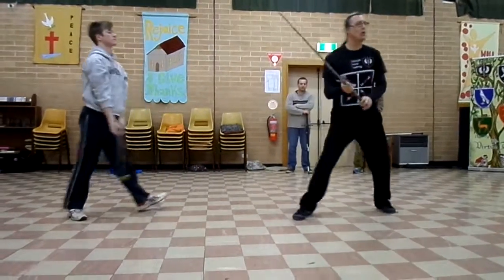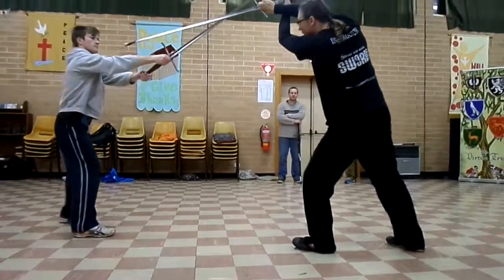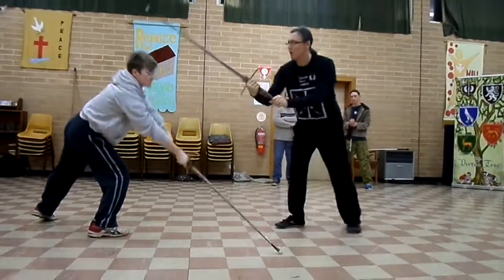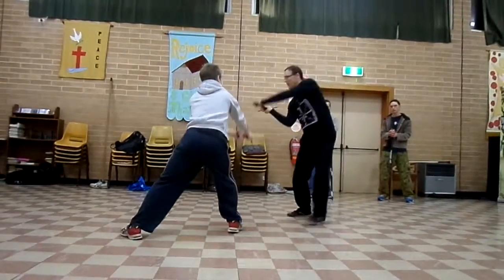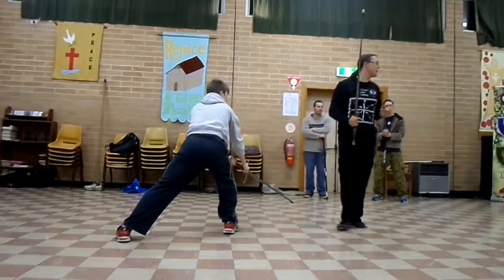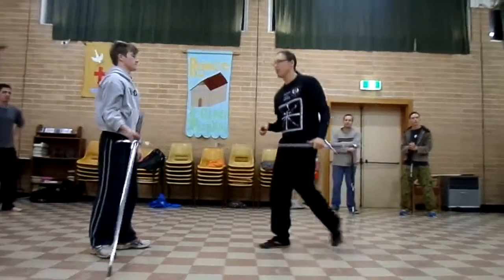Cool? And make sure when you do your low cut, you get behind your sword. Get behind it, make sure that you're covered by it. So if he's going to try and pin my sword down as I cut up, okay, he'd be pushing down to put the point in my face if he wasn't getting behind it. We cool? That's this week. Let's go over the low cuts.